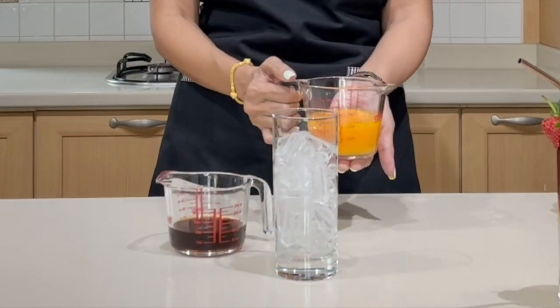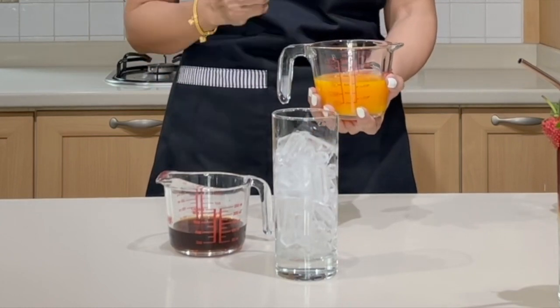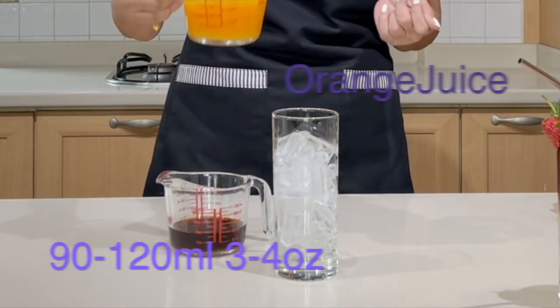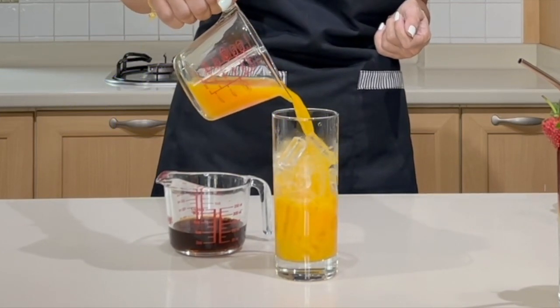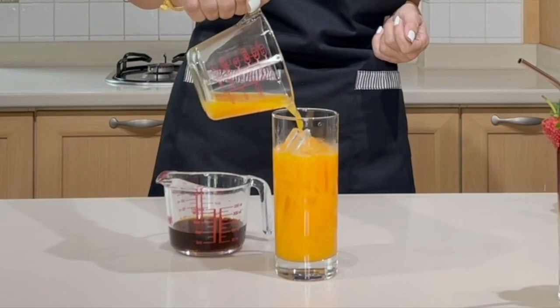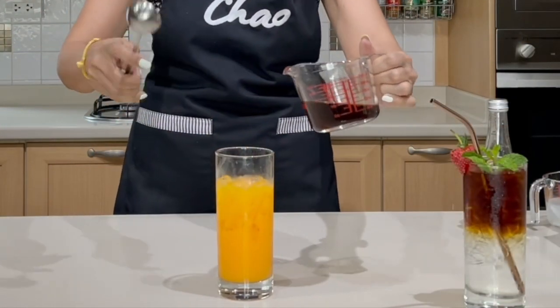Depending on how sweet or sour your orange is, you might need to put a little bit of sweetener. For those that do not like to add any sweetener, that's also fine. So we start with putting our freshly squeezed orange juice at the bottom of the cup. And then we are going to pour our cold brew on top.